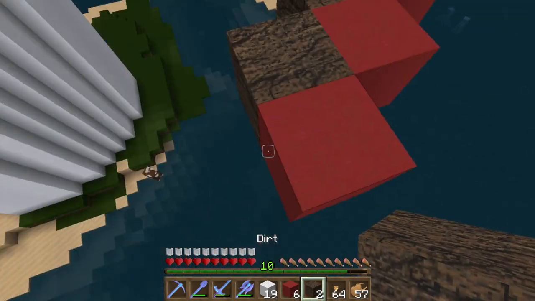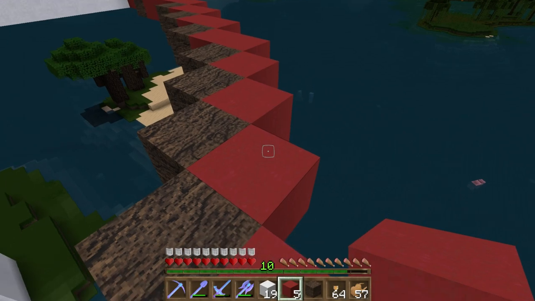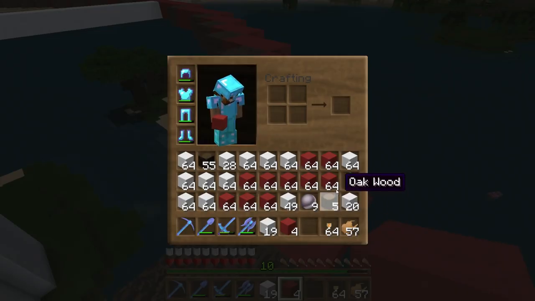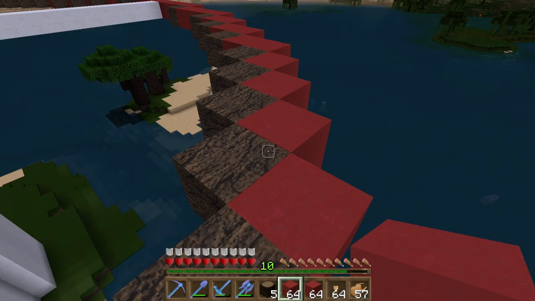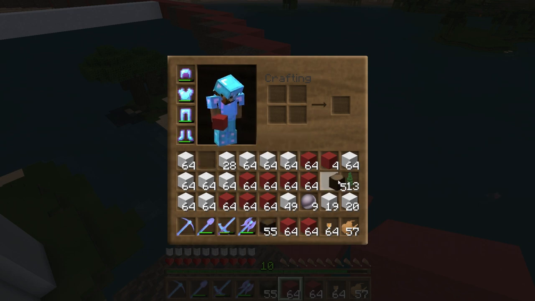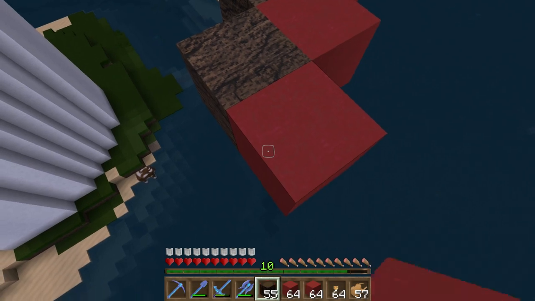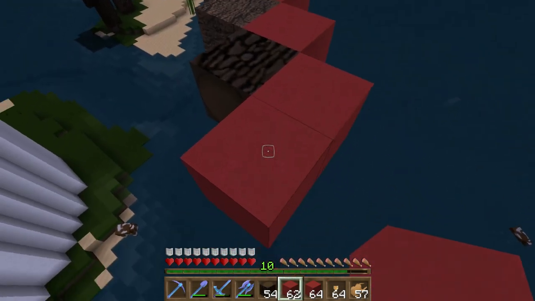And that sun's going down, isn't it? Crikey. We might want to go put some, one, two, three, four. And it's five. And better get some more red wool. Dirt. I guess I'm going to be switching over to wood stacks for a bit. That's okay. That's fine. Good stuff. I'm gonna have to cut those out later. That is fine.